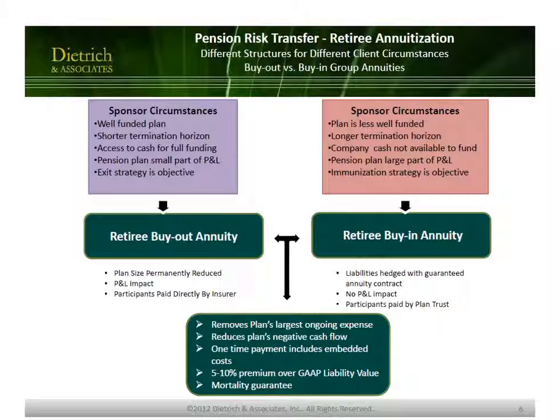So another interesting question for that group as they think about buyout annuities is, is paying down a portion of the obligation a useful step in terms of exit strategy planning? Again, by asking that question, we're trying to get sponsors to think about moving away from an all-or-nothing kind of plan termination. The only time you buy out liabilities is as part of a plan termination process. And we understand that is certainly the easiest, simplest way to think about closing out your pension plan, but maybe not always the most optimal.